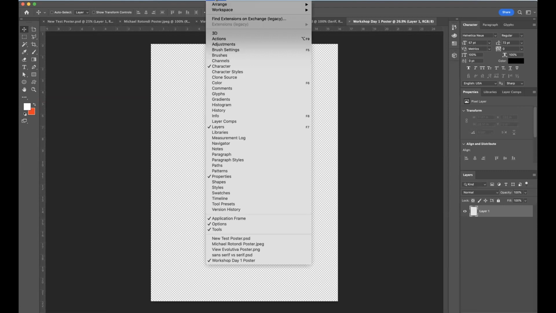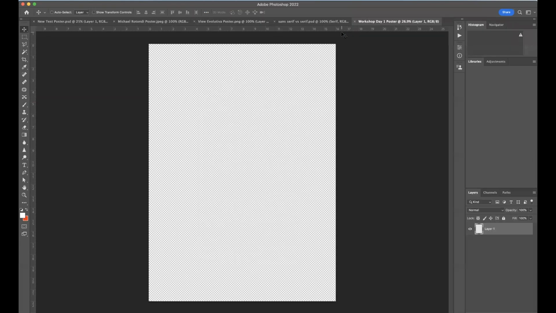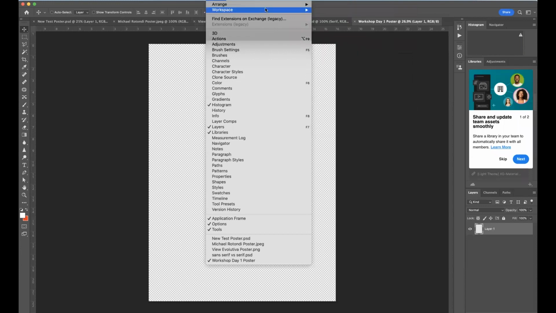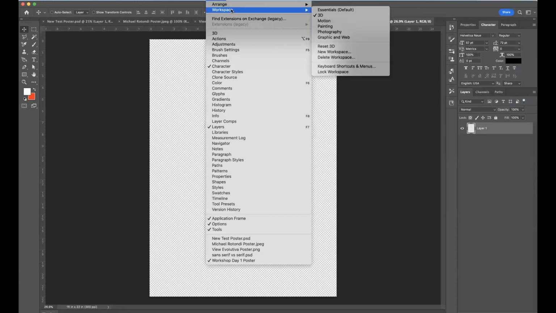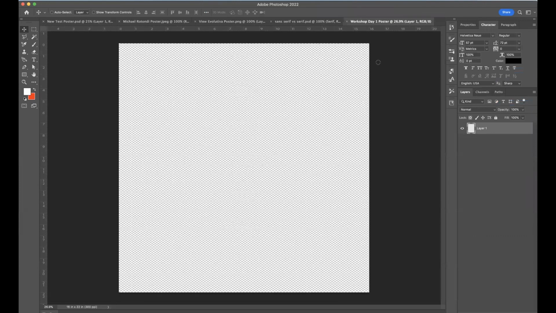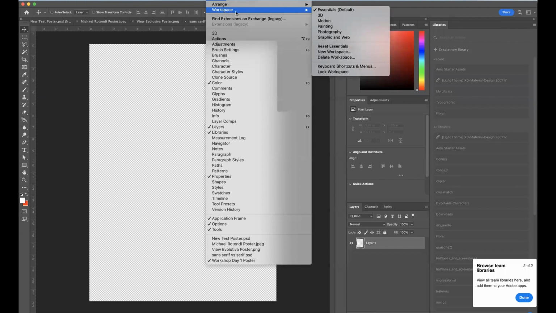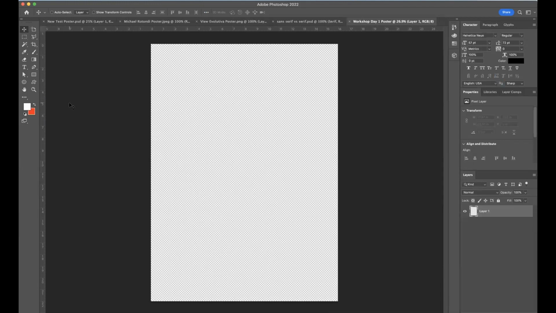If you go to Window, Workspace, you can also work just for photography, and it gives you all the tools that are going to be best for photography. You can also have just the Essentials, which some of you will probably start with because that's the default, and it looks like this. What I'm going to do is go Workspace, Graphic and Web. And it looks like this.